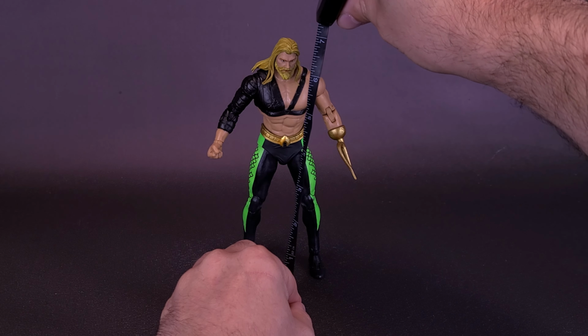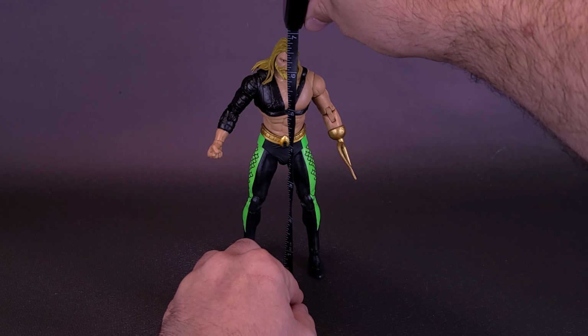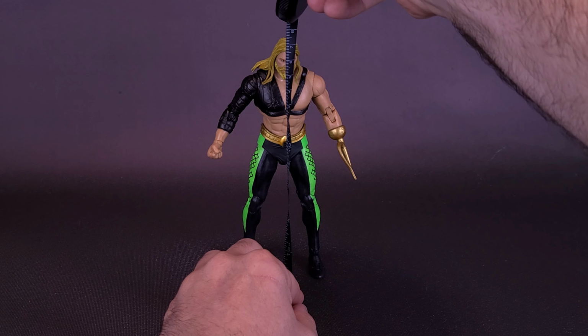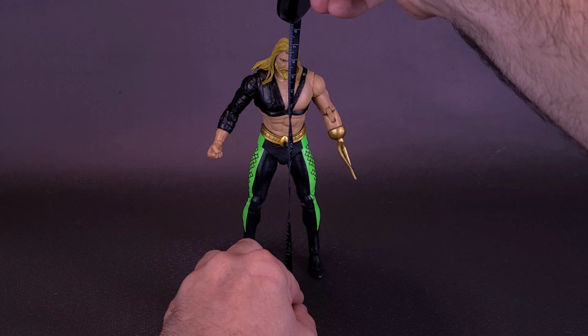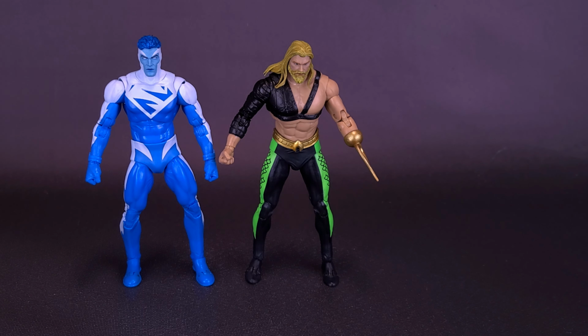Just before we get a close look, though, at the JLA Hook Hand Aquaman, the tape measure is going to tell us that the figure stands about 6¾ inches in height, or Aquaman is going to stand at 17.5 centimeters tall. As for other figures with Aquaman, here's first what the figure looks like with the very first figure of four from the Plastic Man Build-A-Figure Wave. This was the Blue Energy Superman.